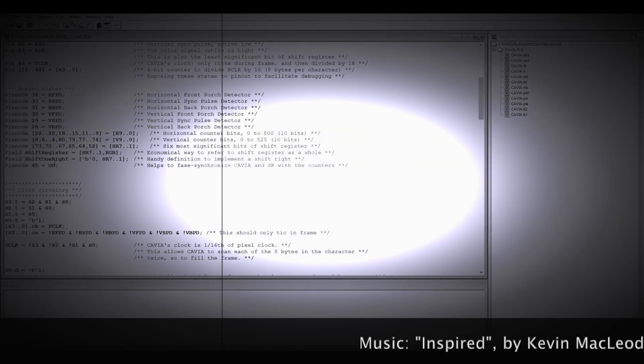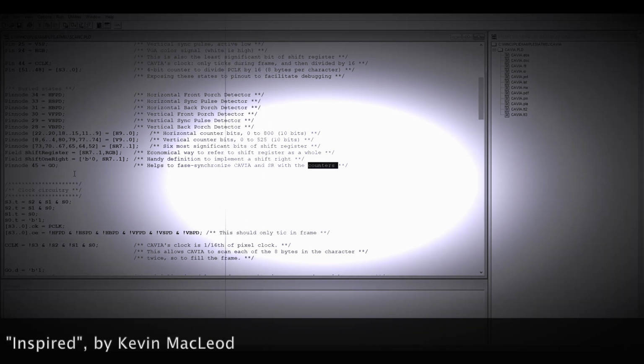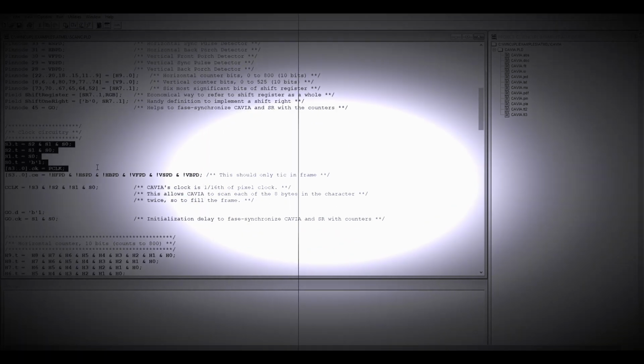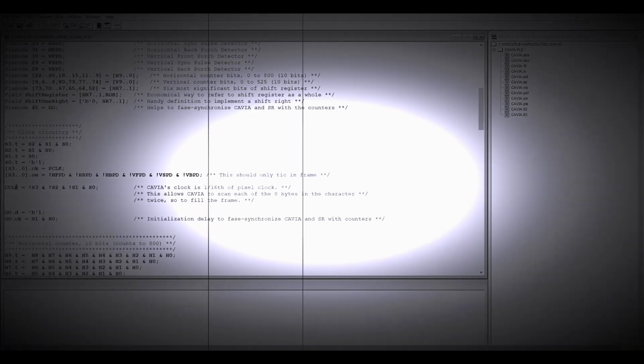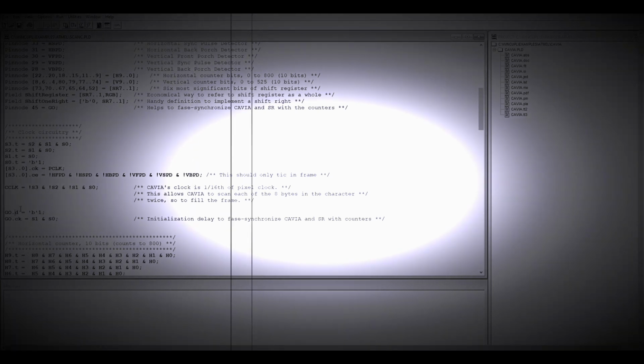Last time I was explaining to you the hack I did in SCANC to get the synchronization right, or the phase relation right, between the horizontal and vertical counters, the shift register and the address counters of Cavia. It was so much of a hack that I didn't even want to try and explain to you why it worked. So that was done in the spirit of do as I say, don't do as I do, which is a motto valid for my other series on YouTube, the Pimp My 8 series.